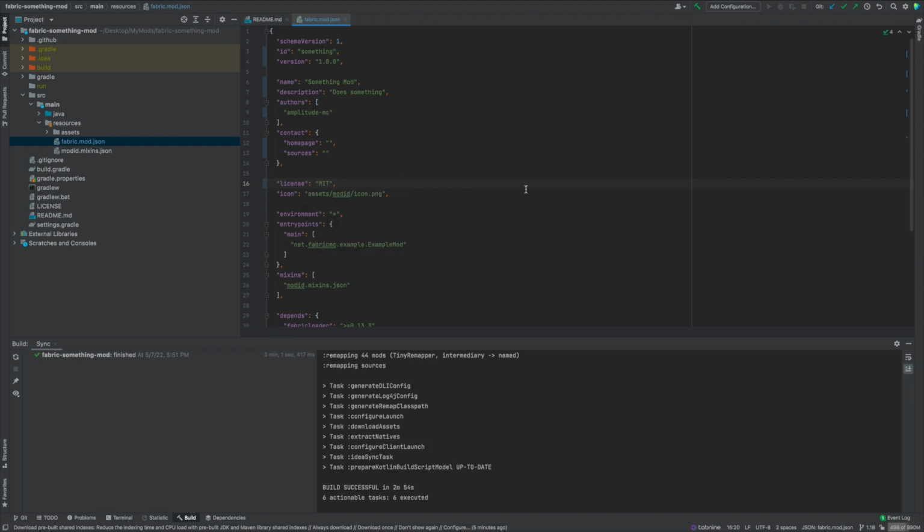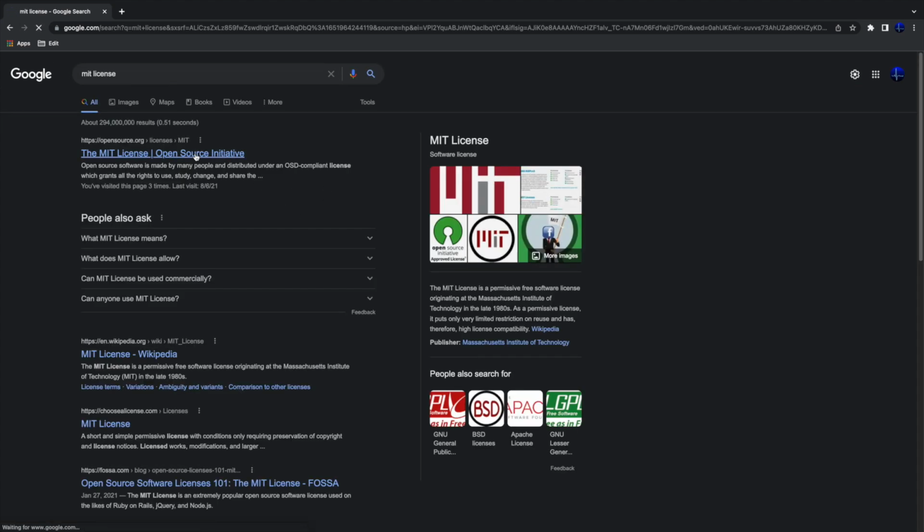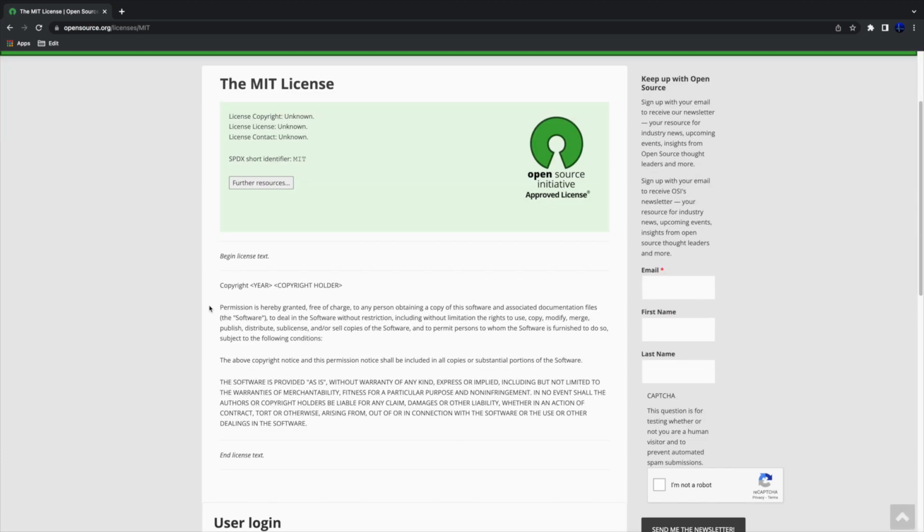I think it's a pretty standard license that a lot of people use when they're making mods. My own Tensor mod is licensed under MIT. To figure out what to do with your mod license, in Google or whatever your search engine is, just type in whichever license you're choosing. There's a few licenses, and you're surely welcome to do your research. But MIT is basically, from what I understand, the most open source license that there can be.